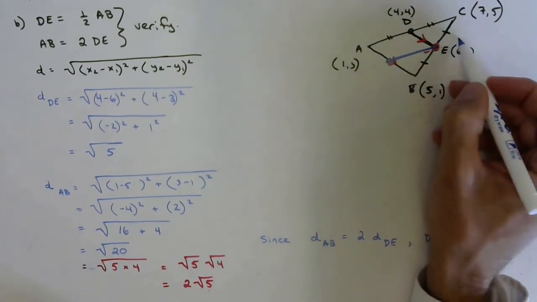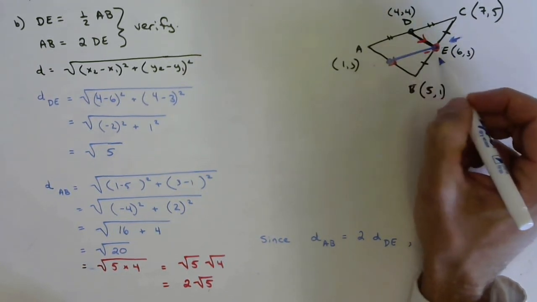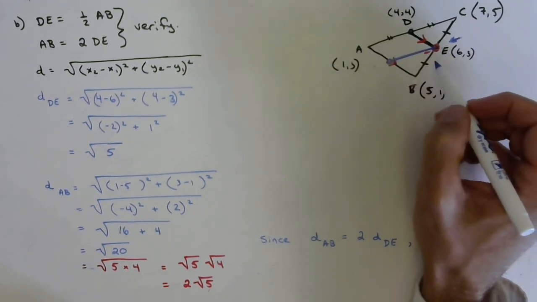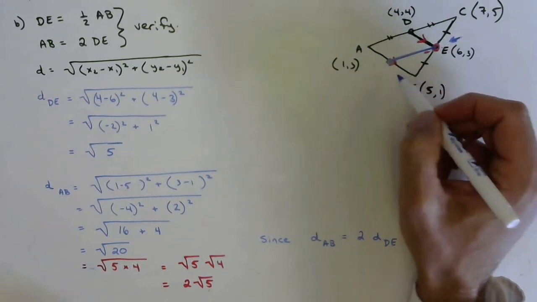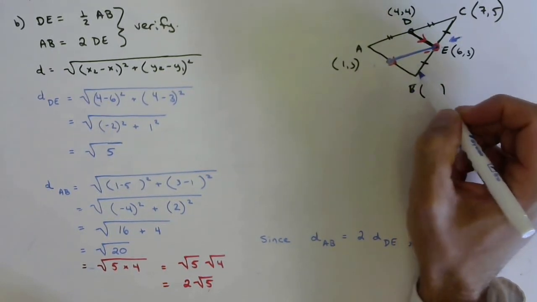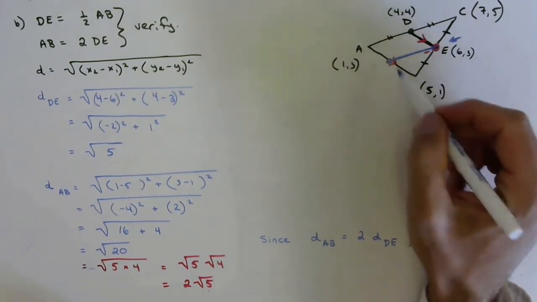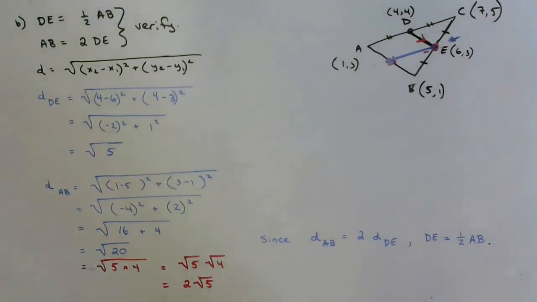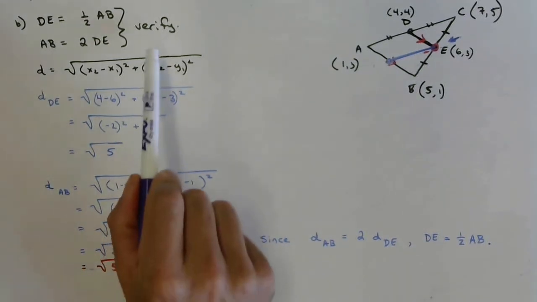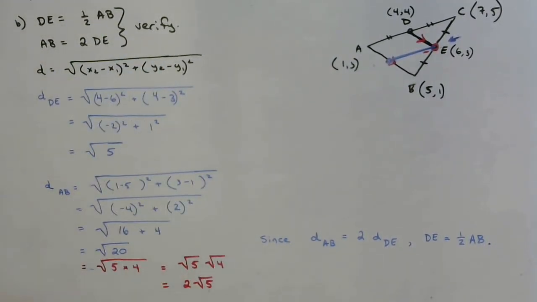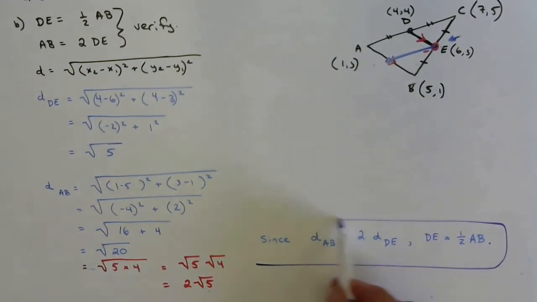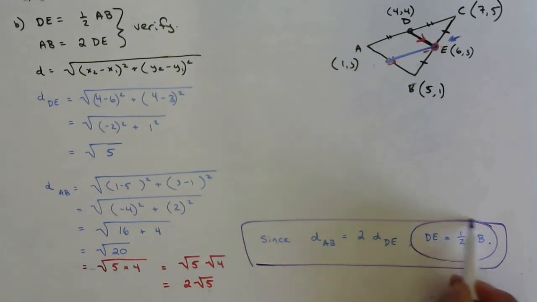So what did you learn about DE? You learned 2 things about the line that joins 2 medians in a triangle. You learned that it is parallel to the opposite side, and you learned that it's half the length of the opposite side. And that will be true no matter which way we spin this triangle. Yeah? Work carefully. Use your formulas. Make sure you're verifying what you're actually trying to verify. And make sure you end with a statement that actually says what you mean it to say.